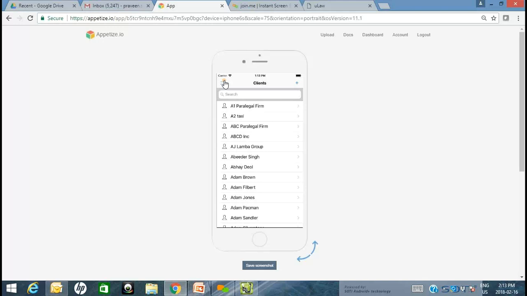Our roadmap going forward is also to integrate with visiting card or business card scanners, so you can scan just like how you were able to import contacts. You can basically take a picture of a business card and just scan that in as an address into uLaw. That's very much in our immediate roadmap as well, just so you know.